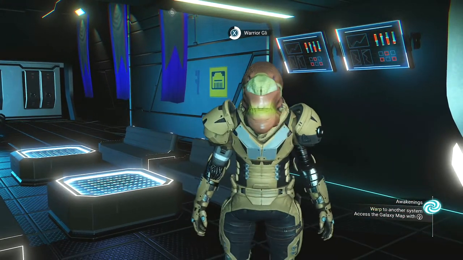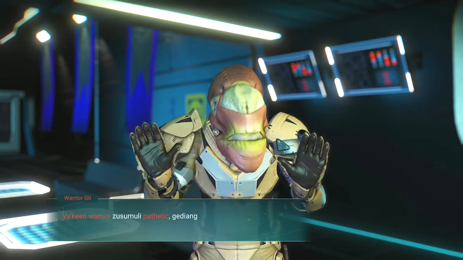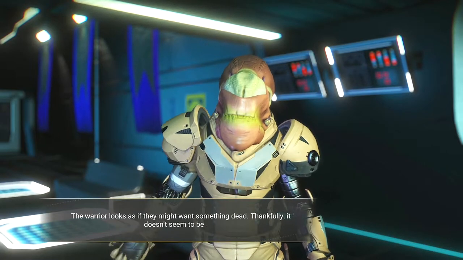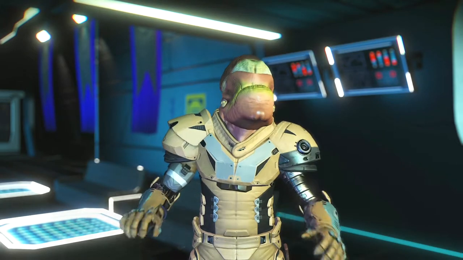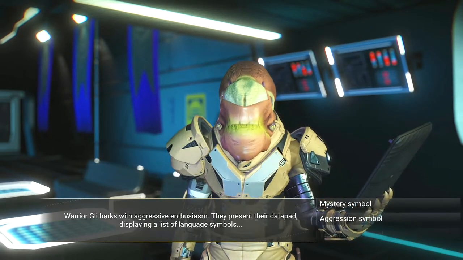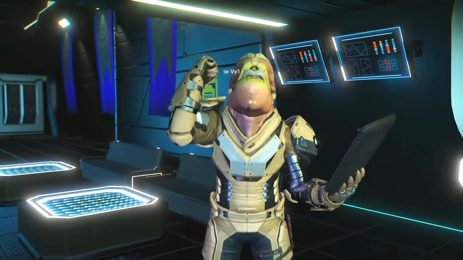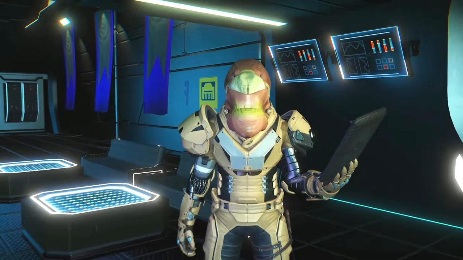Oh, boy. Who are you? Warrior Glee. Viking Warrior Pathetic. Whoa. They might want something dead. Thankfully, it doesn't seem to be me. Friendship symbol. The Viking word for help. Did I already have that?